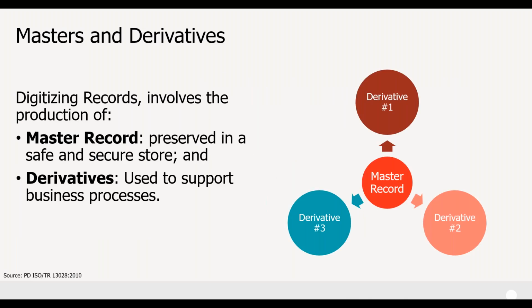Principally, the way the standard is drafted talks about the idea of producing a master record that you then create derivatives from. For anyone listening from the BIM space, you have this idea of the native model and model renditions. It very much has a similar respect to that. The idea being that you will have an immutable, write protected master, which would be a very high quality version of the file. But then you might create derivatives based on particular purposes you may use it for.